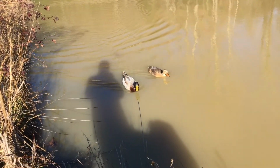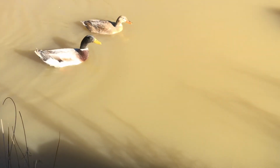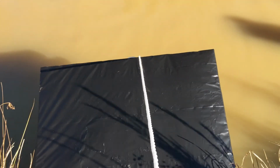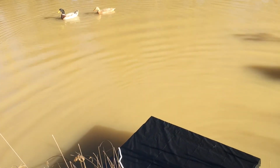Ornithoids are in position for the launching of the ship. Are you ready? Here we go. Let's see what they think about this.